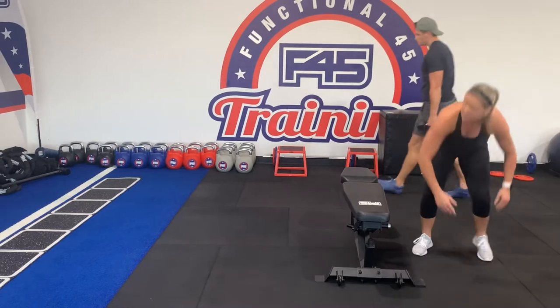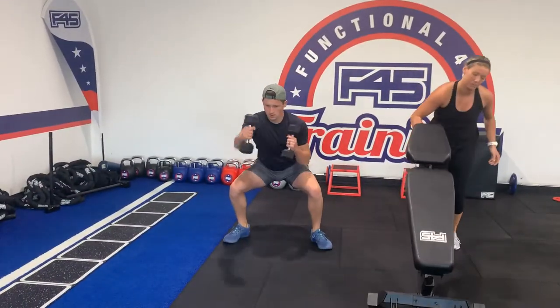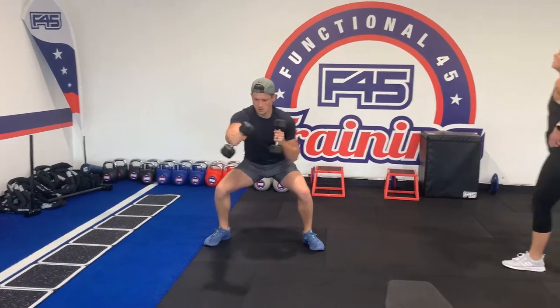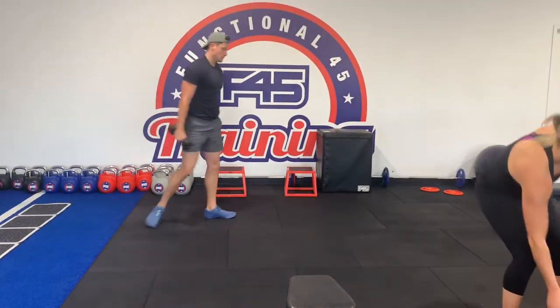Now we've got dumbbell punches into a push-up. So you're gonna do four punches right there in a squat. Now I want you to come down into a plank, do a push-up, power up, stay low in the squat, punch four times, nice.